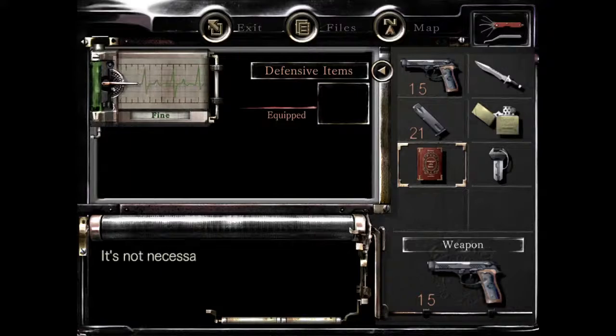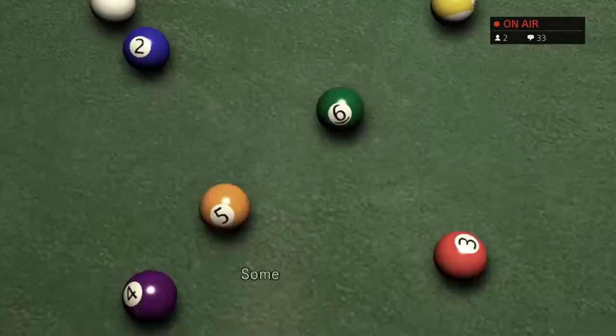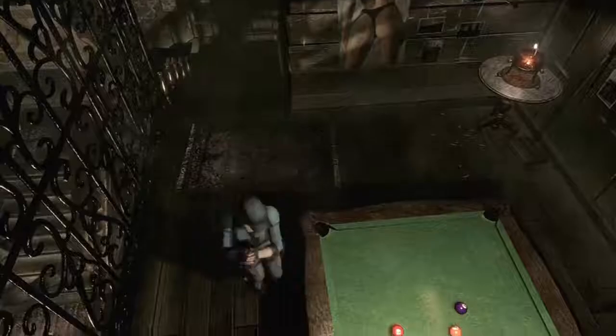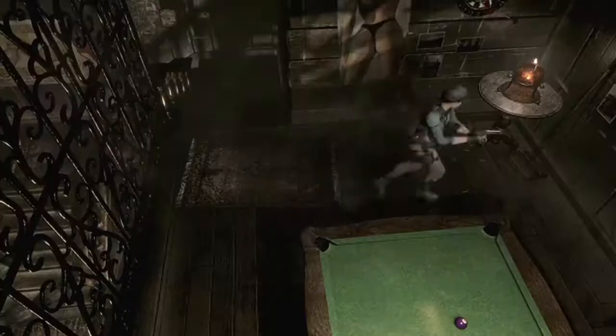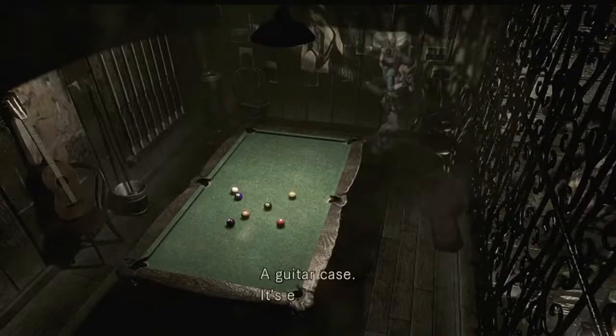So red 4, blue 2, then 0. Well, yes. But then what the fuck do I do with the fucking snooker balls? What the fuck do I do? Okay, let's just have a look around the room, see if there's anything we've missed.